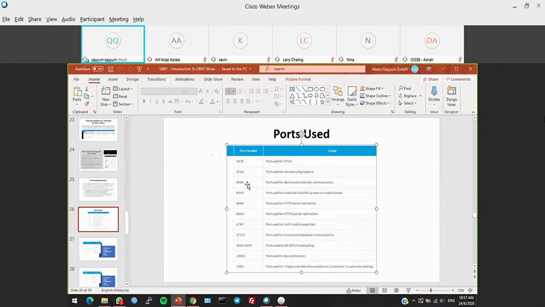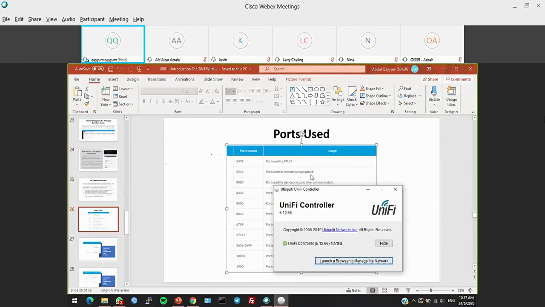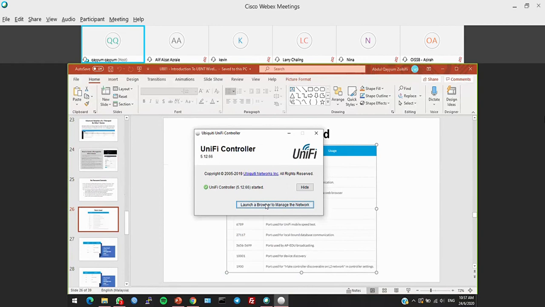Also, let's say you open the controller on your PC and you have trouble launching a browser, and it shows an error saying port 8443 is used by somebody else, which means some other application is using 8443.